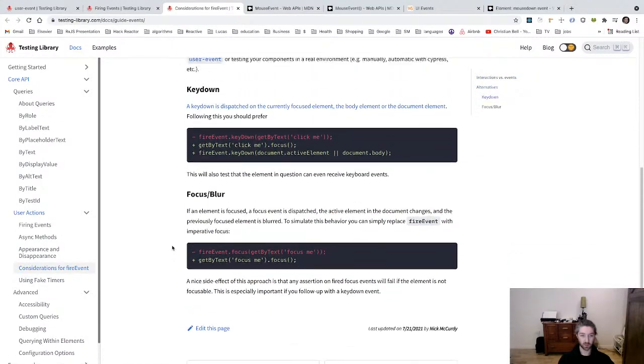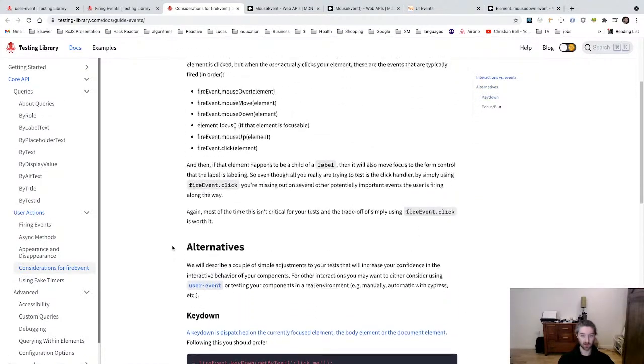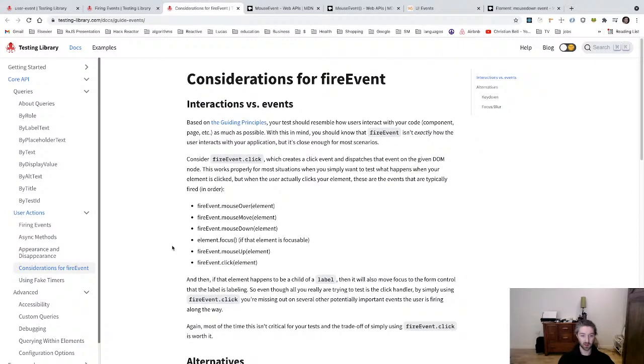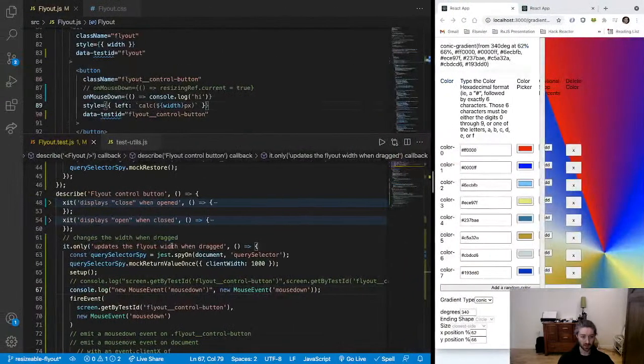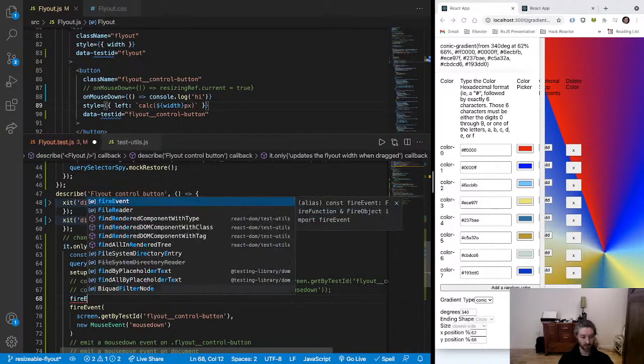Focus, blur, key down. Yeah, but why is fire event.mouse down on the element? Let me try it that way.